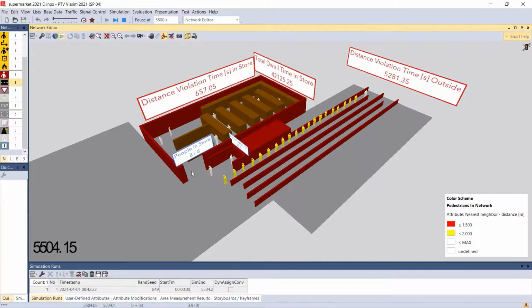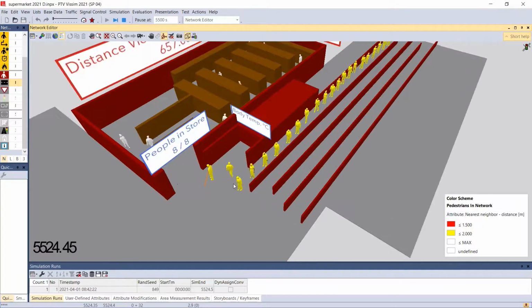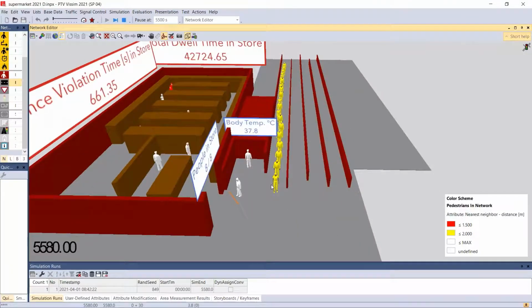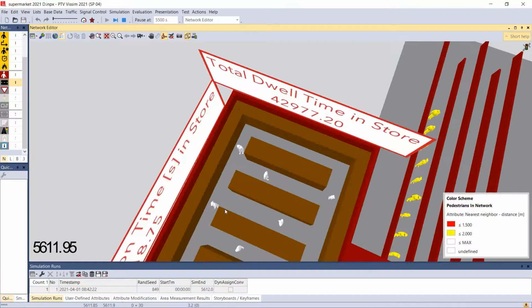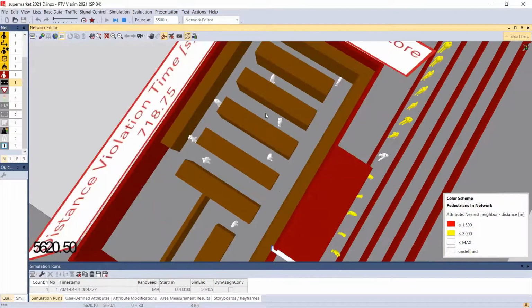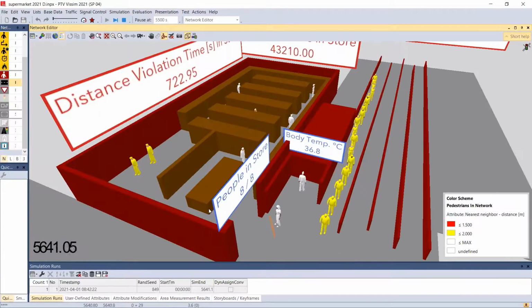I'm just going to hit play on the simulation so we can see pedestrians making their way through the store. They're moving forward, and you can see that they'll blink red as they step within that space. So here's a situation where maybe this temperature check is actually causing a hazard outside, because as they progress towards that body temperature check, they're getting too close to the person in front of them or behind them. And then here we see things like corners, where commonly people are still getting into trouble because these aisles are a little too skinny on the sides.